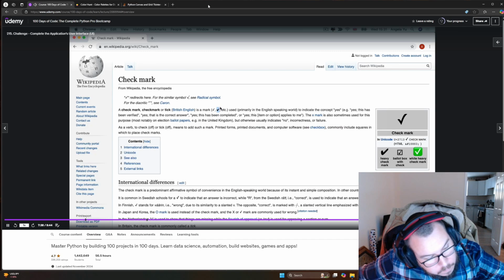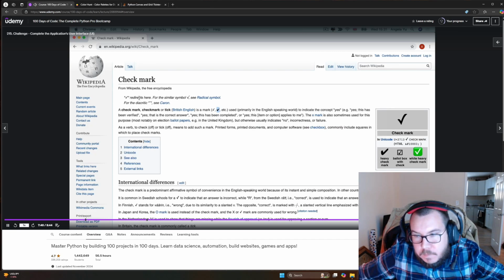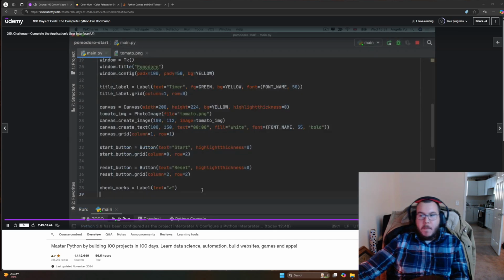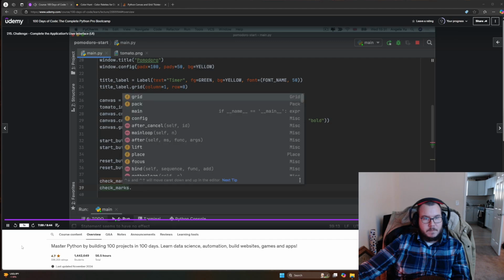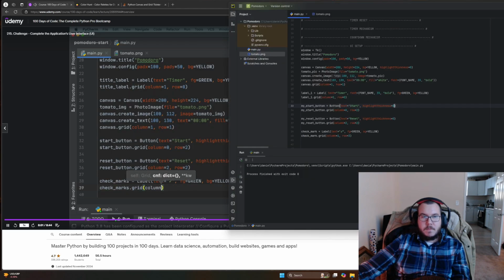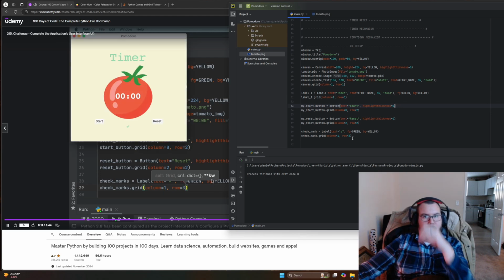Go ahead and copy and paste it from a piece of text, say like Wikipedia. Once we've got our text, I'm going to change the foreground color of that text again, and I'm going to change it to green. And it's also going to require a background color of yellow, just so that we get rid of the white. And finally, I'm going to add this on using the grid, setting the column to 1 and the row to 3. So this is basically going to be in the last row.